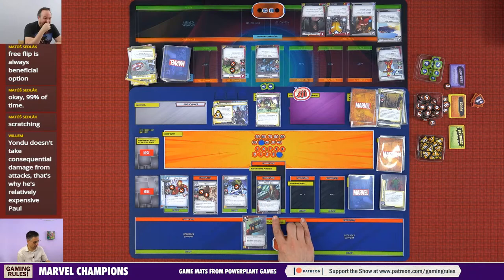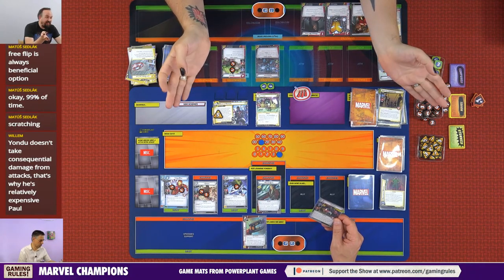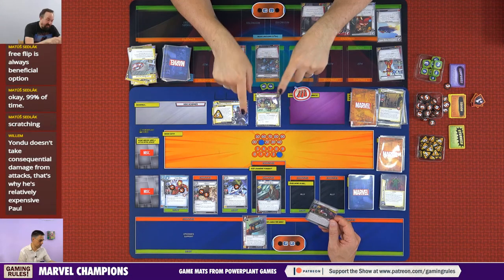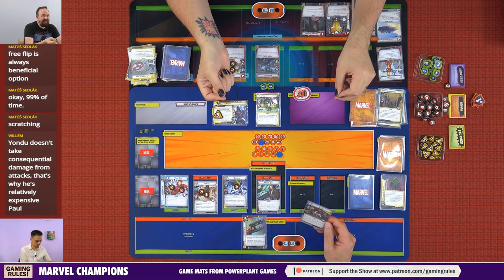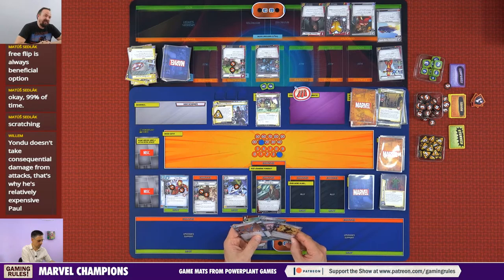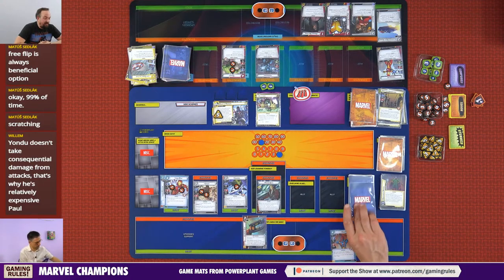I'm going to use my Smooth Talker ability. You see how Cosmo works with your Smooth Talker ability? When Cosmo attacks or thwarts, name a card type, then discard the top card of the deck if it's of the named type. You're going to put the card on the top of the deck so you know exactly what it is. Oh, combos. But again, Yondu always doesn't take consequential damage. So there's a bit of a mix-up. But having the pair of them. Okay. Let's put Yondu on top.